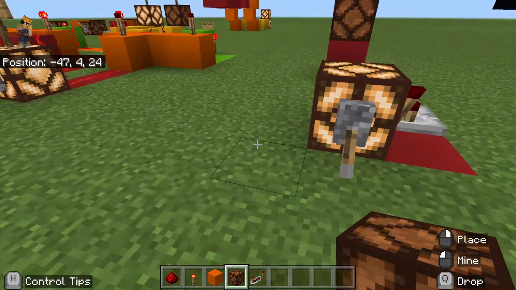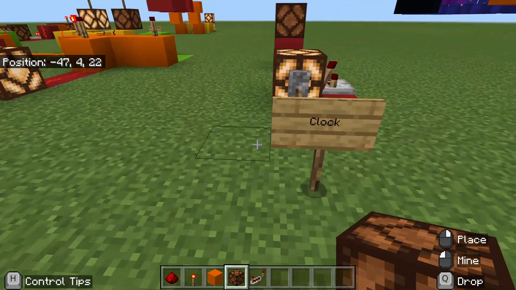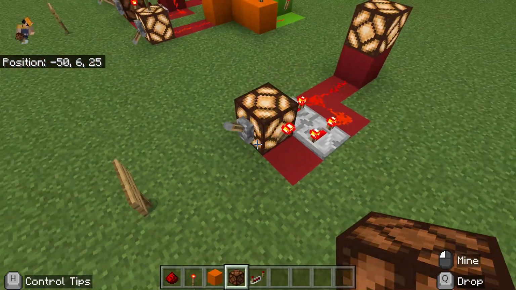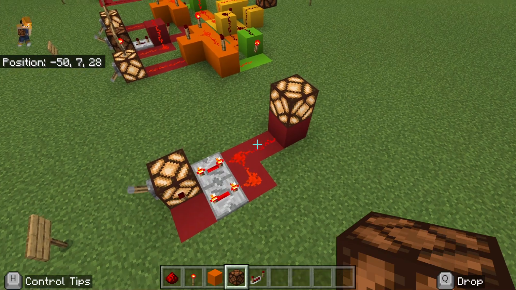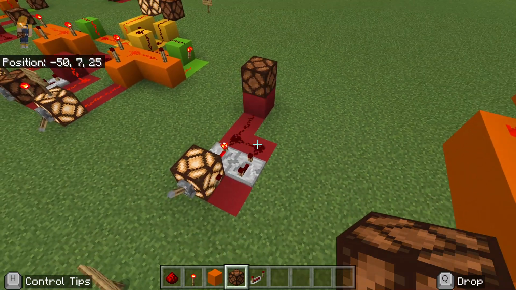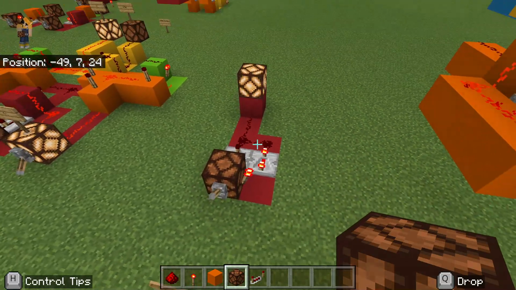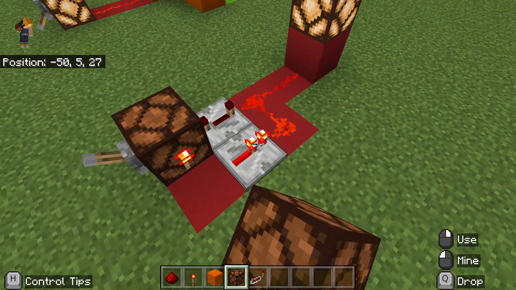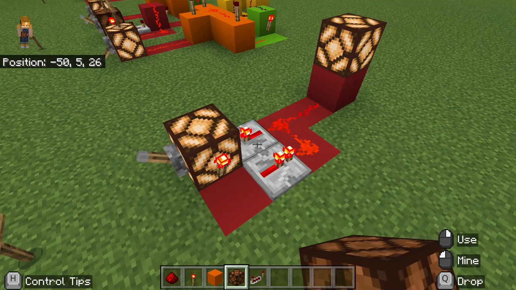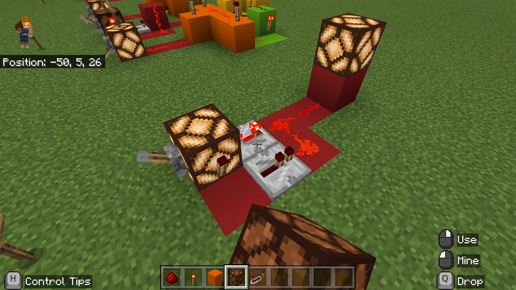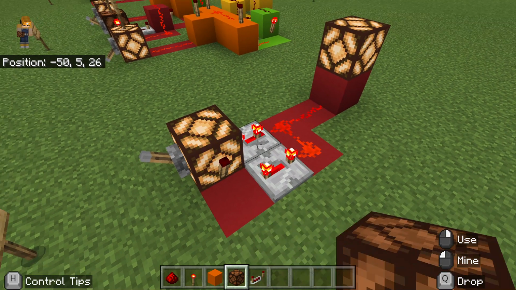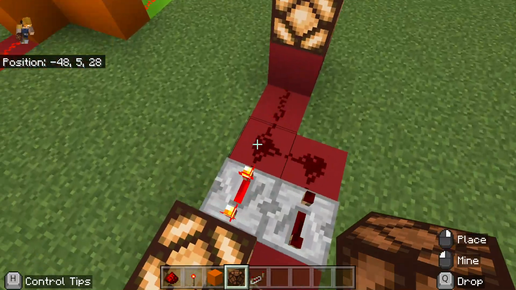So next up is just a simple clock. This is what would actually be the clock for there. This one's relatively slow, just so you can see it visually. Of course, these clocks can be much faster. I can adjust the timings here by changing the repeaters. As you can see, it's gotten a bit faster. I can slow it down.